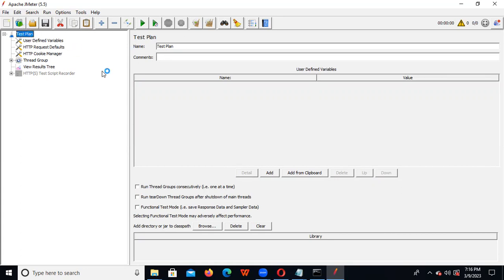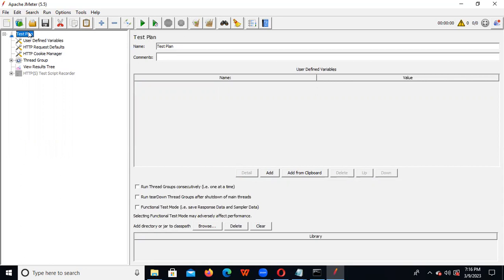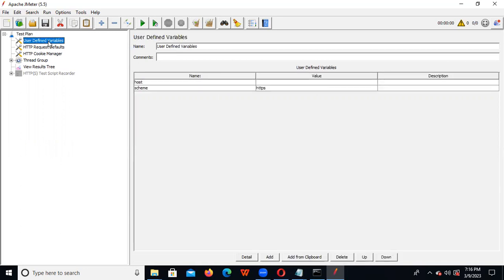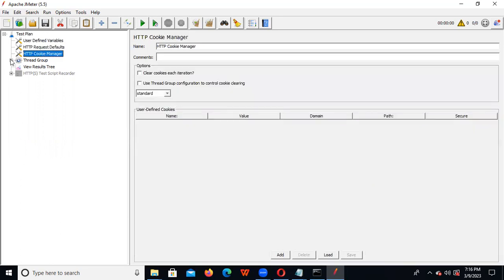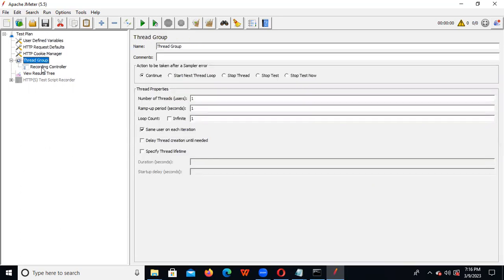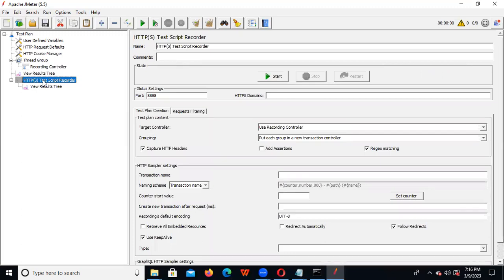But when we select the template, choose recording and click create, everything is created automatically. These are all elements in JMeter: test plan, user defined variables, HTTP request defaults, HTTP cookie manager, thread group, recording controller, view results tree, and HTTP script recorder.